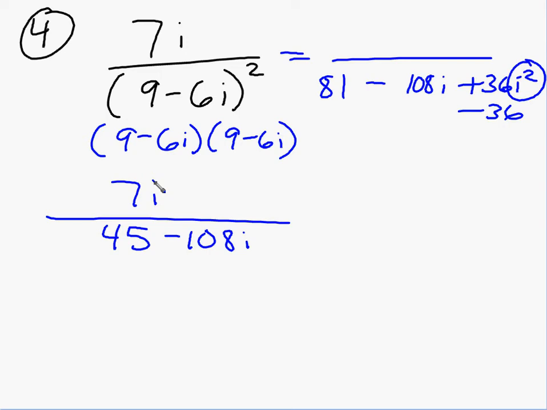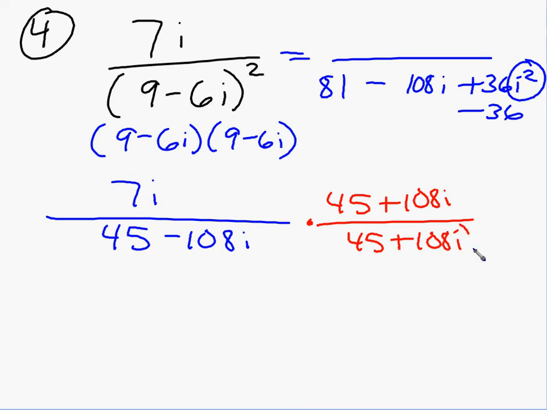All right, from here on out, it's just like the last few problems. I would multiply the top and bottom by 45 plus 108i, and then I would finish up the problem like we did before. I'm not going to finish that problem, but I wanted to show you how we started it. From there on out, it's like we did before. I wanted to get to this problem, which is one of the reasons why I didn't finish the last one.